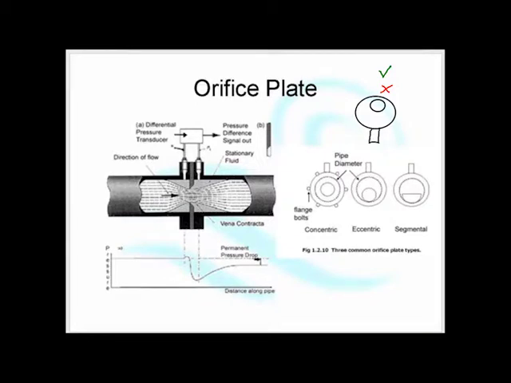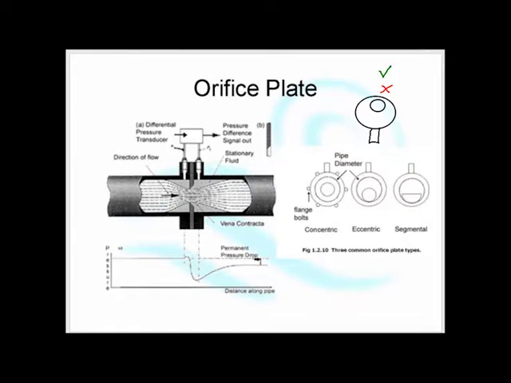Okay, so if we have liquid with gases in, we use an eccentric orifice plate. Now, will this orifice plate work if we have liquid with solids in it? What do you reckon for liquids with solids? No, you're absolutely right. Liquids with solids are going to do bad things.